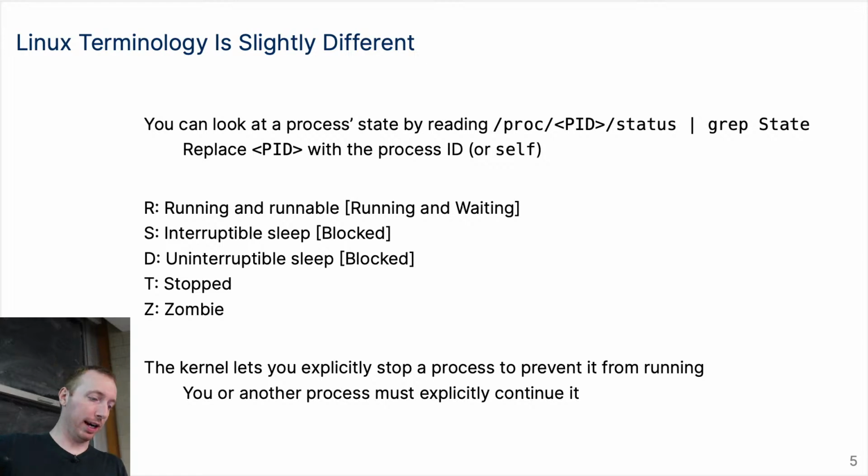And then if you see S, it will be in interruptible sleep, which is just a category of blocked, so the kernel could wake it up if it wanted to. And then there's uninterruptible sleep, which is again blocked, but the kernel won't be able to wake it up because it's waiting for a file or something like that. And then there are these two states that we can ignore for now. But the stop state is, your terminal can actually stop a process, and then you can manually decide to restart it if you wanted to. So it's another way to stop processes from running altogether.